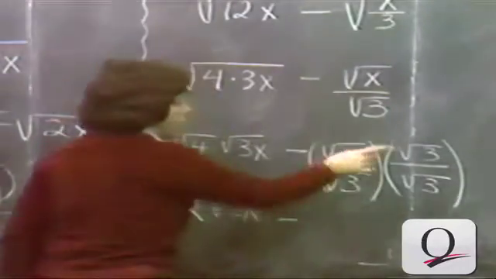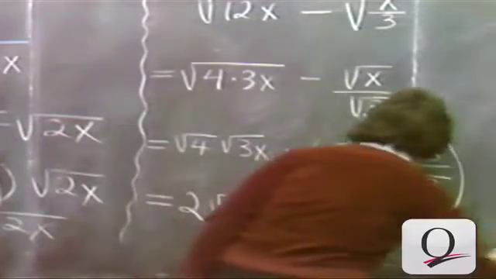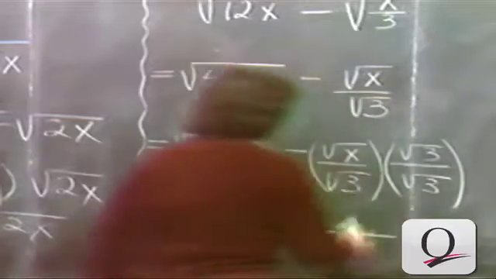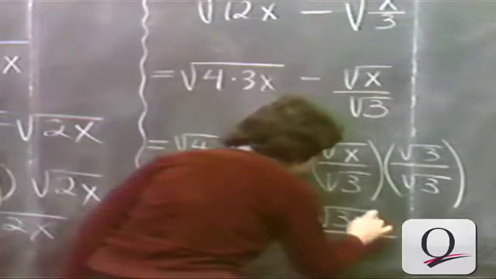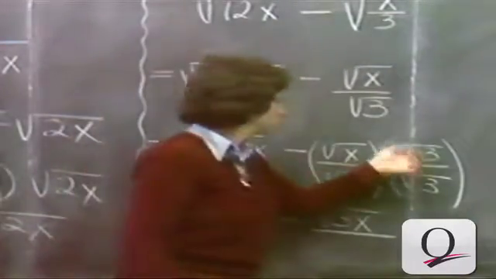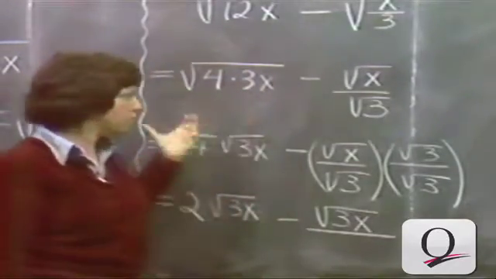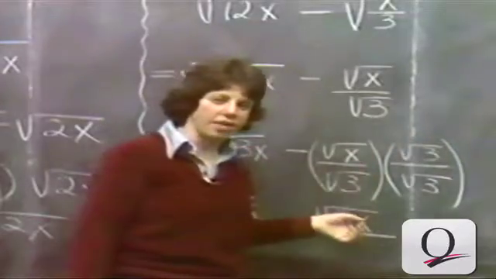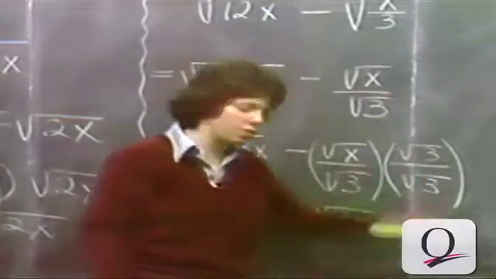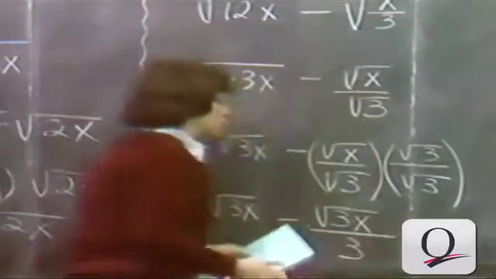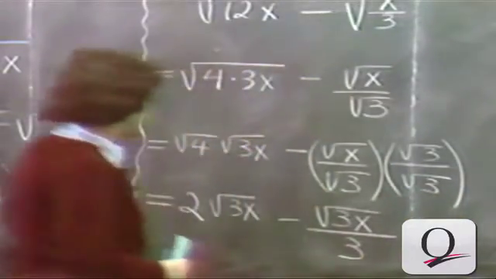minus, now, to multiply two fractions, we multiply the tops and we divide by the product of the bottoms. Okay? When you multiply the square root of x times the square root of 3, you get the square root of 3x. Okay, we usually use this the other way. For example, the square root of 4 times 3x, we made it the square root of 4 times the square root of 3x. We broke it up. But you can also use it to put things back together again. The square root of x times the square root of 3 is the square root of 3x. The square root of 3 times the square root of 3 is just 3. The square root of a number times the square root of the same number is just the number itself. It squares out. You just get the number.